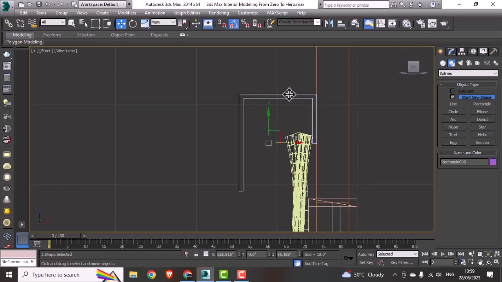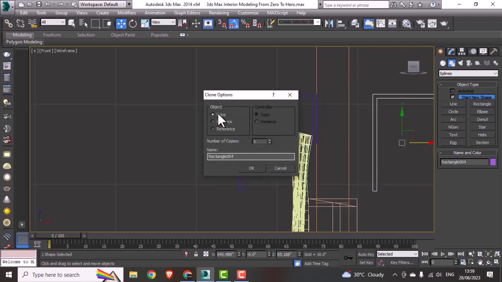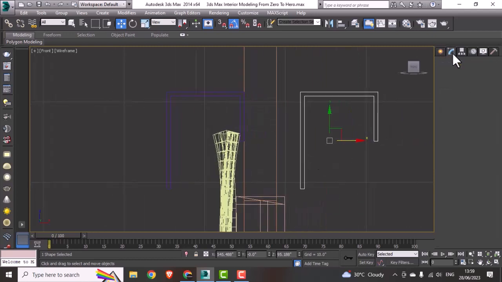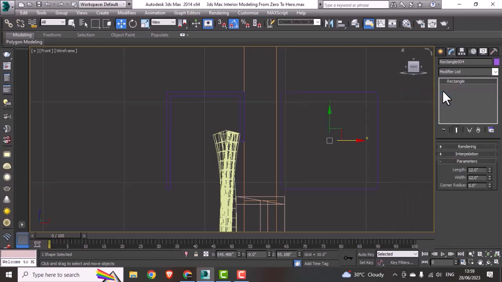Select the shape and make a copy of it. Use the copy option. Go to the modifier and delete the edit spline by right clicking, and adjust it on the curve.